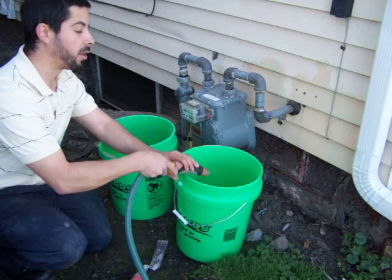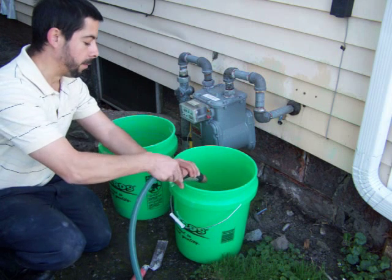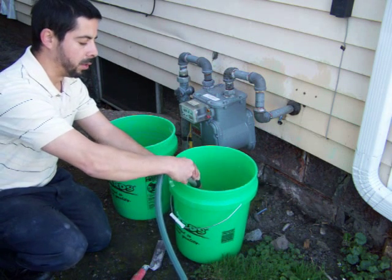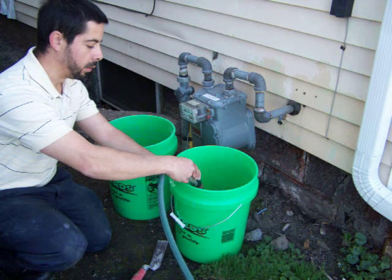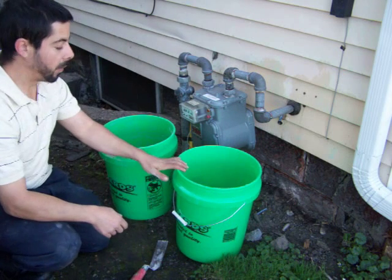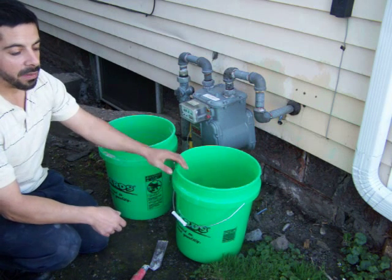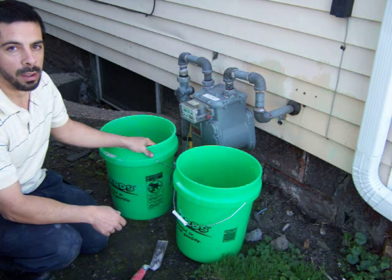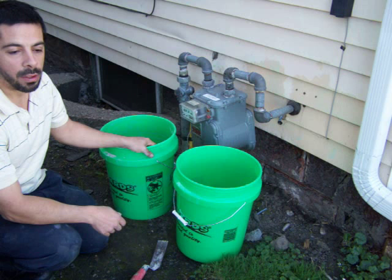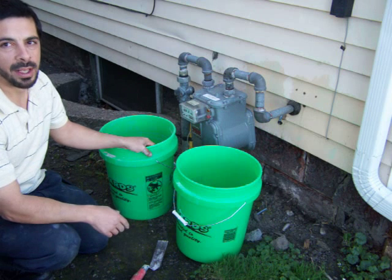And this will allow you to measure how much water you're actually putting in your cement so you don't get it too wet. Once you have your water ready, go ahead and pour some in there. For a whole bag of cement, it's about a half a bucket of water. And you can always add water and stir some more, but you can't take the water back out. If you do end up with too wet of cement, you can always add a little more cement to it to thicken it up, but it's best to avoid that in the first place.